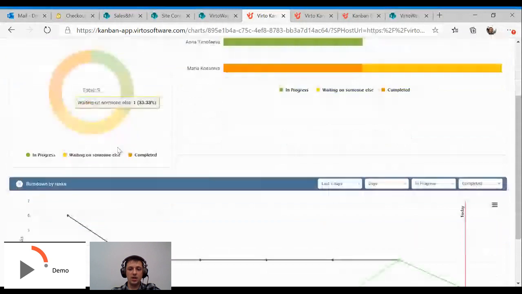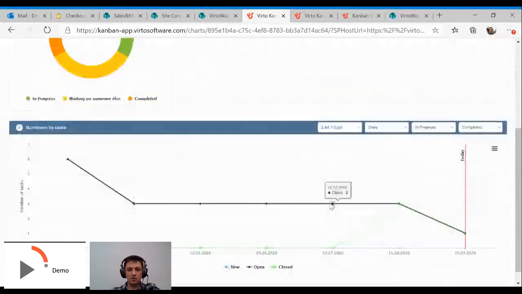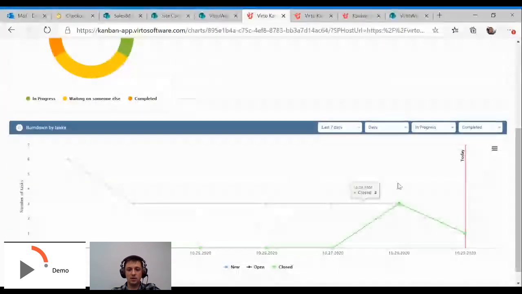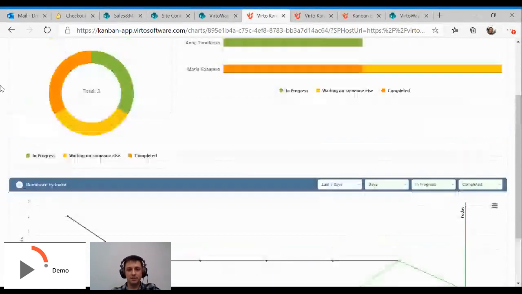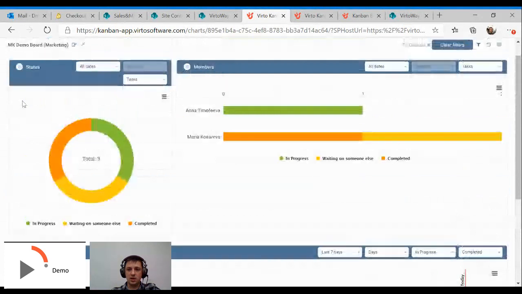Also, we have a burn down chart by task, so you can see how many tasks were opened in some particular day and which of them were closed. So it's very important when you have many tasks and you need to track how it's going and to make sure your staff is not overloaded and can do everything they require.